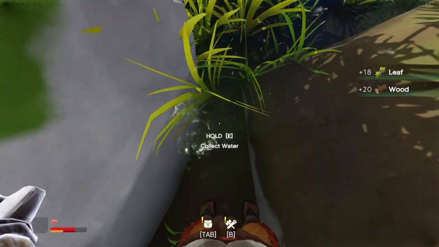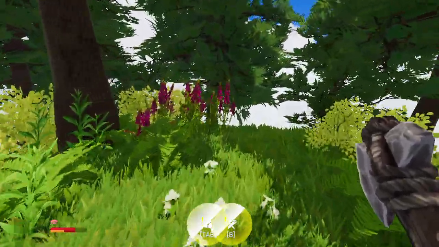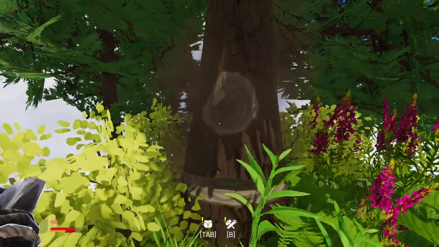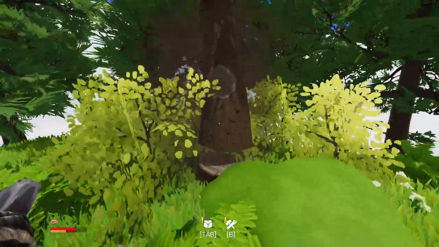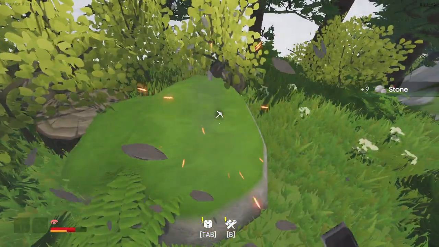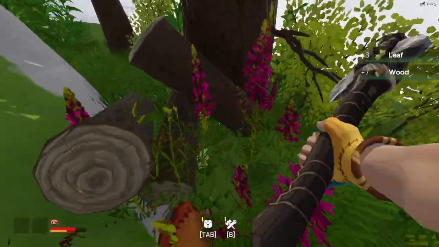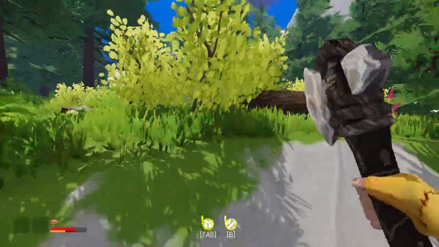And the water's pretty shallow here as well. I was wondering if we'd be able to swim or anything like that as well. I might be able to get rid of this tree. I don't want to get rid of all of them though. I would still like some privacy around the house we build. And we should be able to break these stones as well. Here we go. Okay, we'll jump back up here.